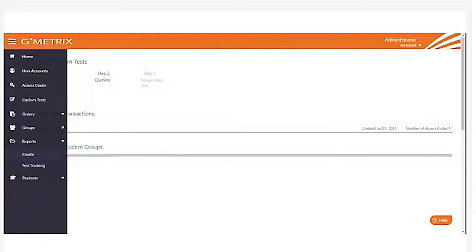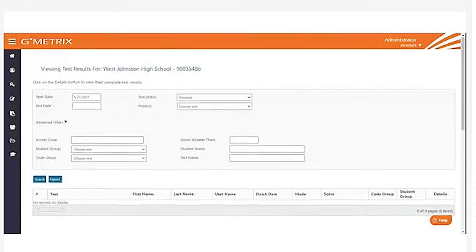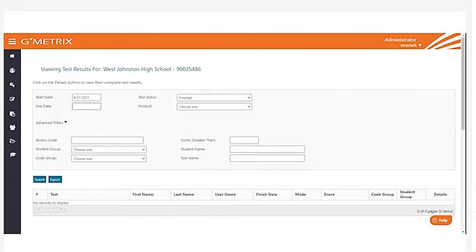It's a little laggy here. There we go. So here is where you use that access code. Put something in there when you make your access code that you can remember and type in here.